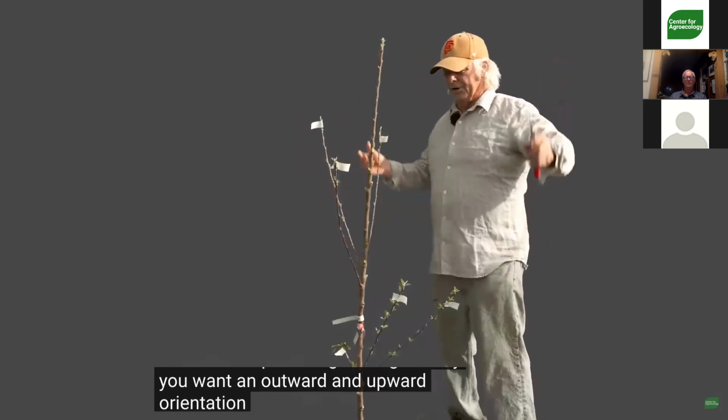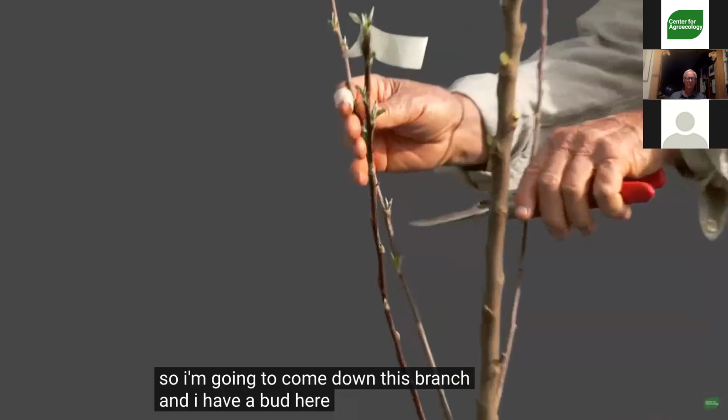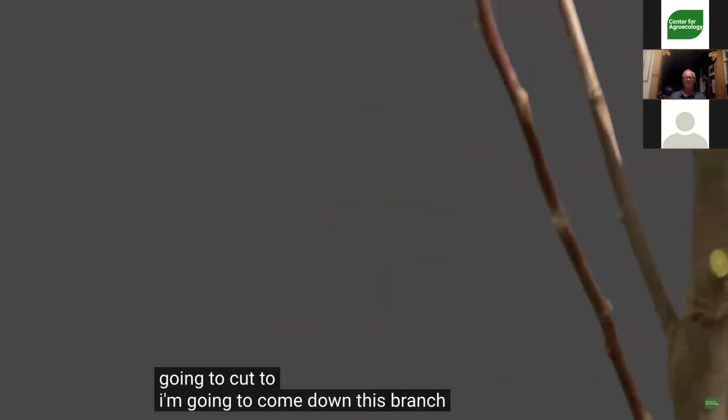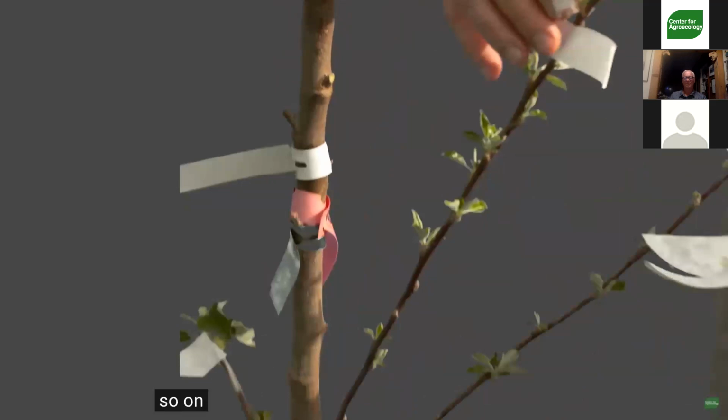So I'm going to come down this branch, and I have a bud here that I'm going to cut to. I'm going to come down this branch, and similarly, I have a bud here that I'm going to cut to. I'm going to come down this branch. What did I say about rinse and repeat? So on we go. And one more.